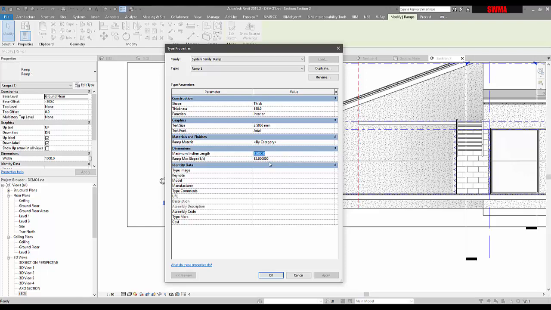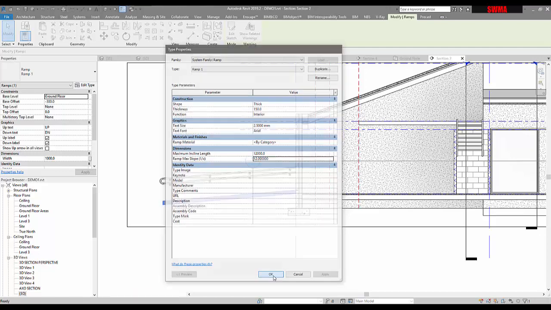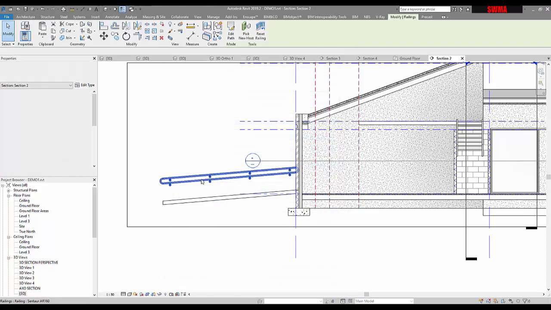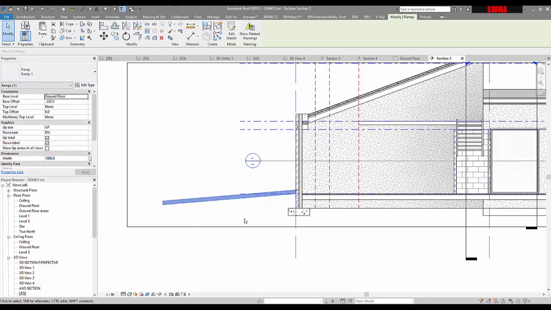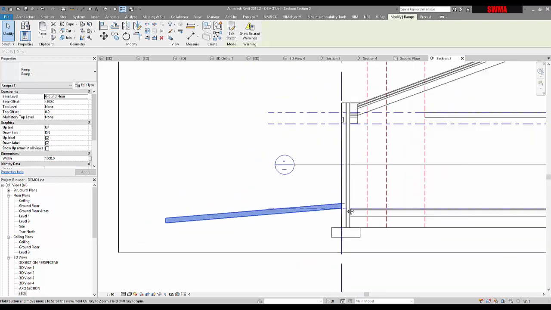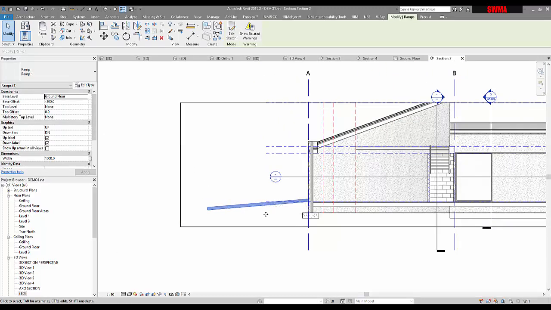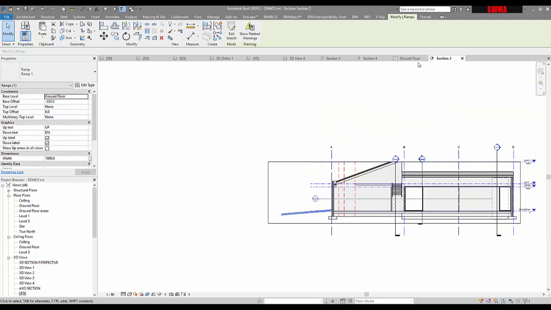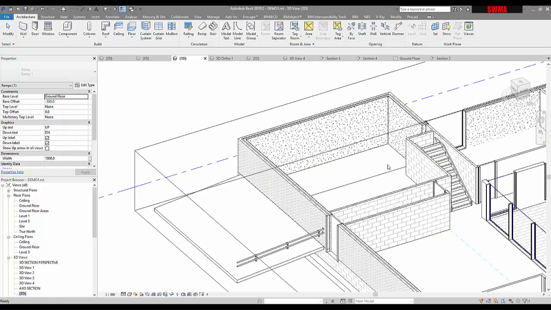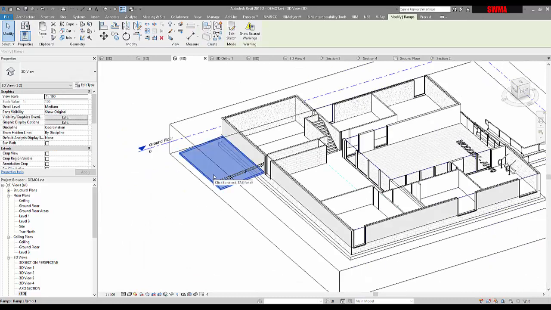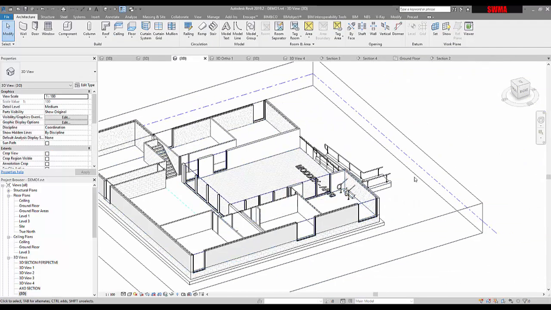These can all be tweaked as well. I'll just leave that as is for now, and I don't want any railings here. So a simple way to do a ramp, but that is the way of capturing it from another model and then bringing it in. So we'll just delete that out and come back and address that later.